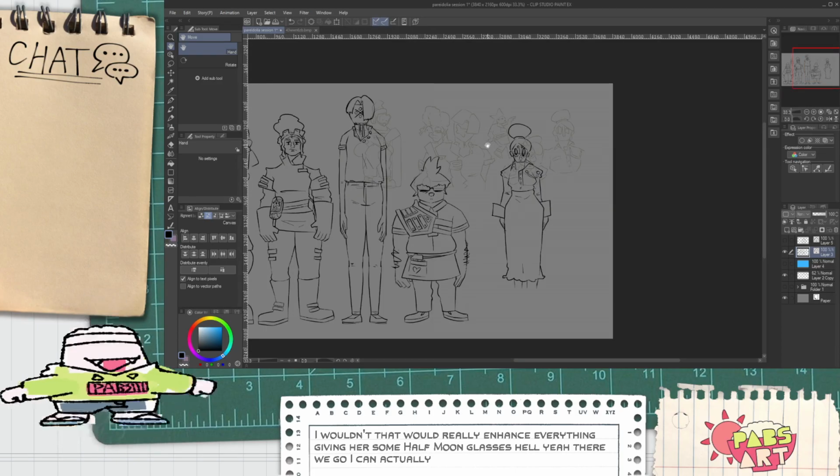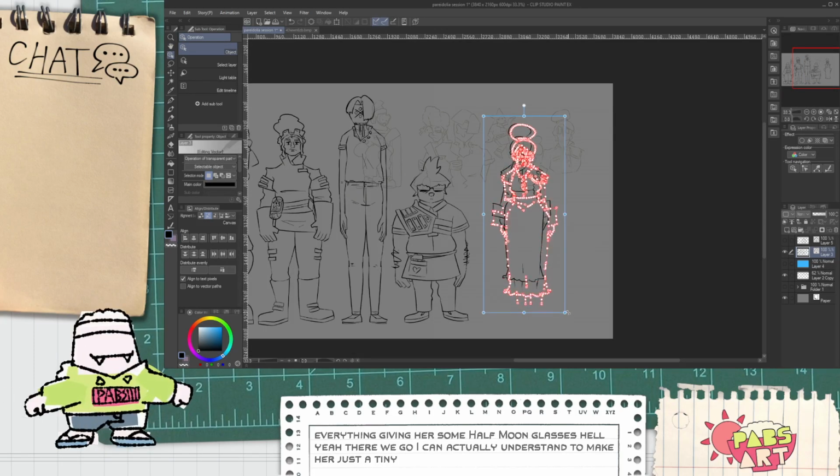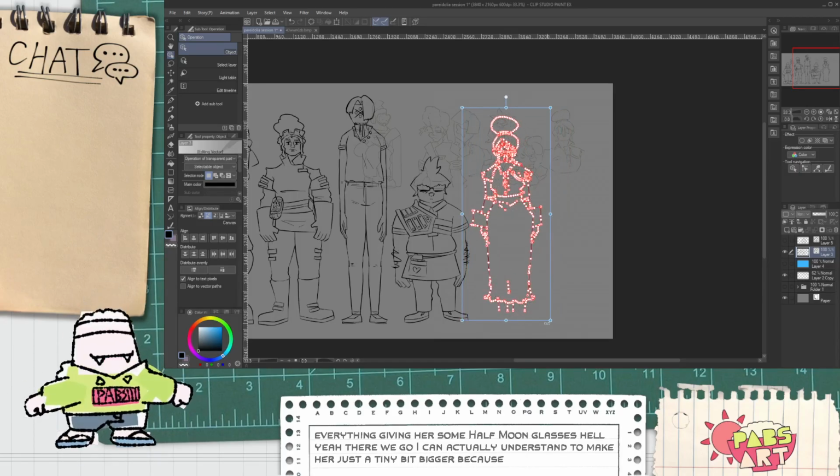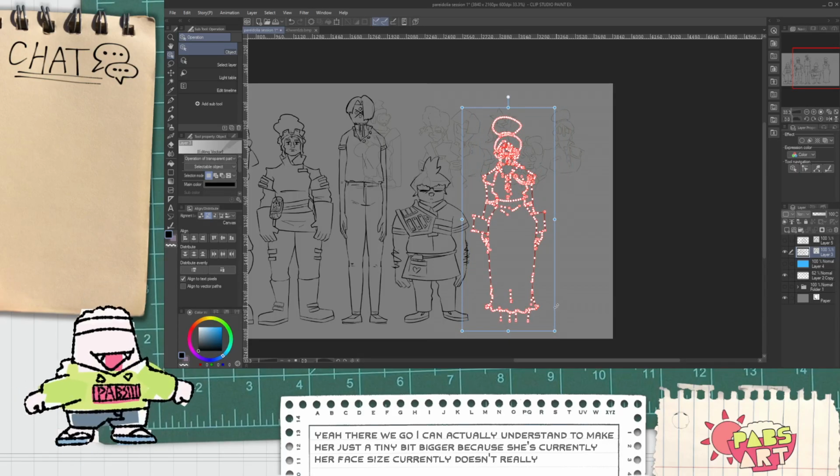I could actually stand to make her just a tiny bit bigger, because her face size currently doesn't really match any of the other characters.